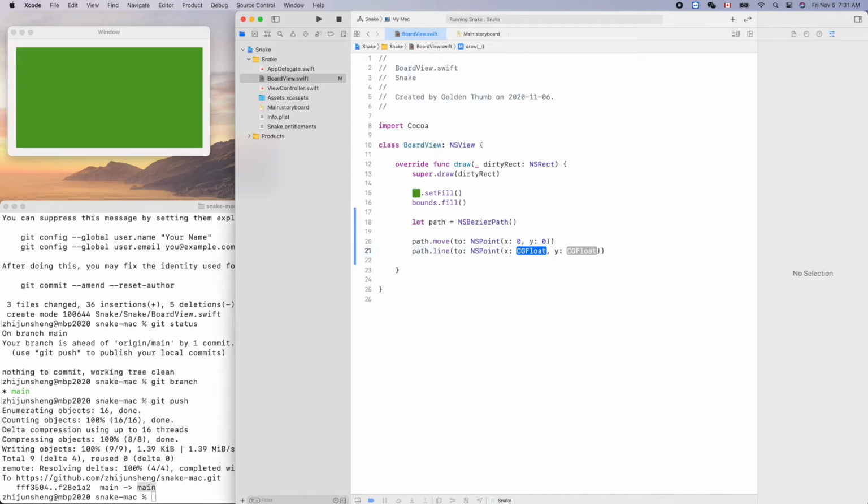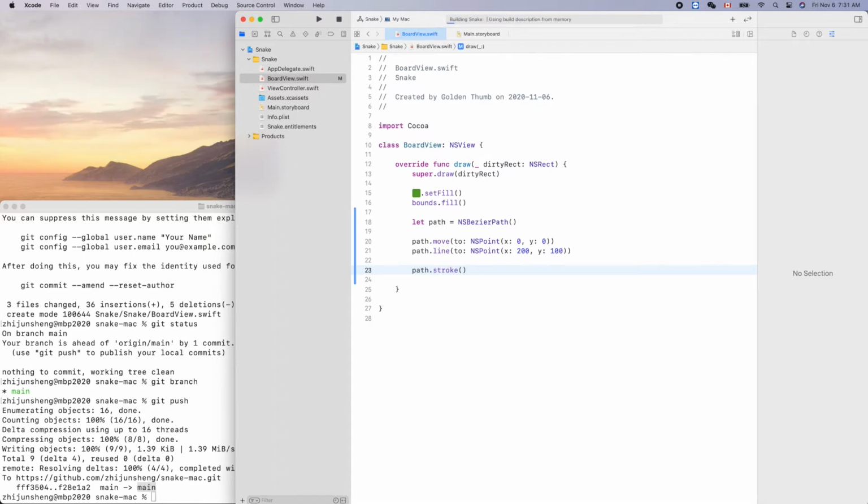So we'll go to the coordinates 200 and 100. Then we can use path dot stroke, like that. We haven't set the color. By default it will be black, I guess. Let's run it. Command R.